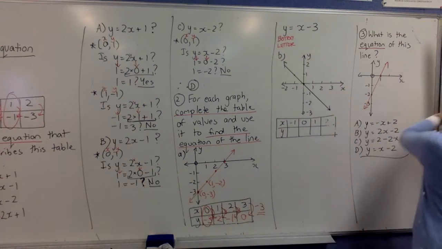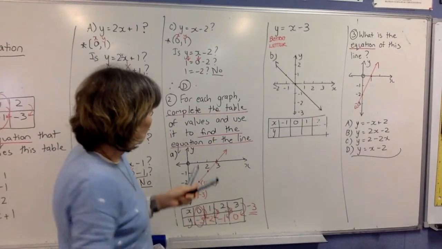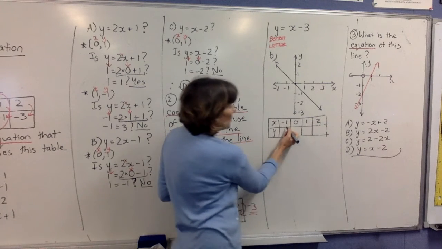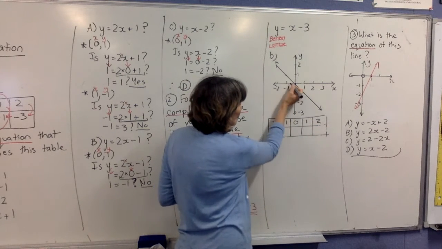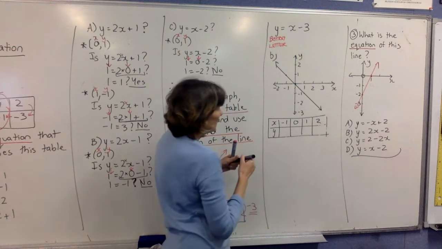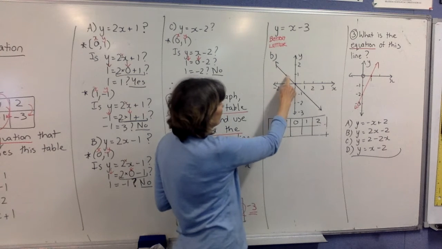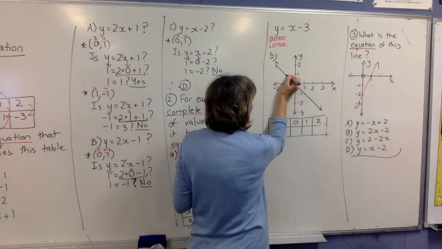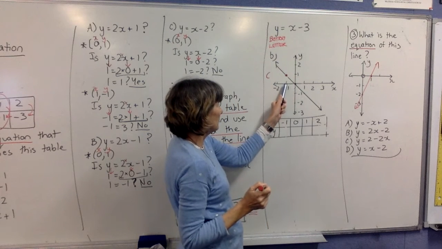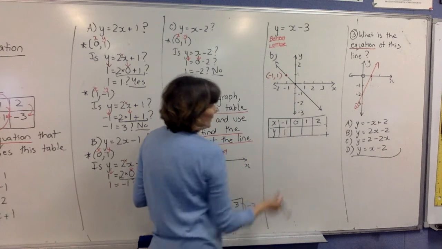Alright, now we're going to complete the table from this line, so let's have a look at it. Alright, so we have X values from -1 all the way up to 2 on our table. I'm going to go through them in order. So here's -1, our X value of -1. Go to the line. There it is. That's the point we need right there. Let's write down its coordinates. It's -1, 1. So put the 1 underneath.